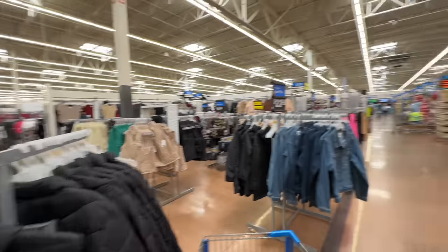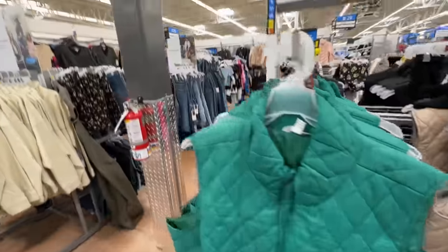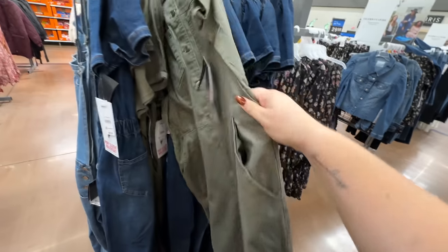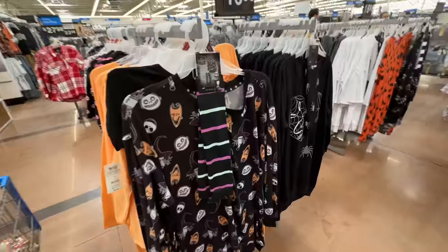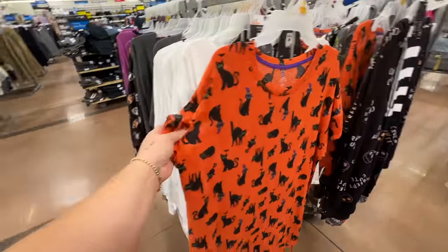I'm gonna do a quick glance at the clothing to see if there's anything cute for fall. I see some coats, a lot of coats, a lot of vests. I don't see a lot of good stuff yet. These jumpsuits are kind of cool — I don't know where I'd really wear it though, I guess just on a casual day. Some cute moto jackets. Y'all, the clothing is really dry — it's like really hit or miss. Sometimes you come to Walmart and you're like 'oh my god this is amazing' but today it's just not. They do have some cute Halloween pajamas — matching pajama sets — this is really soft actually.